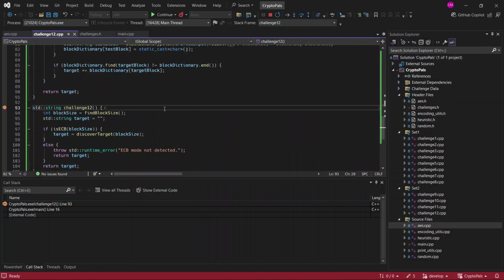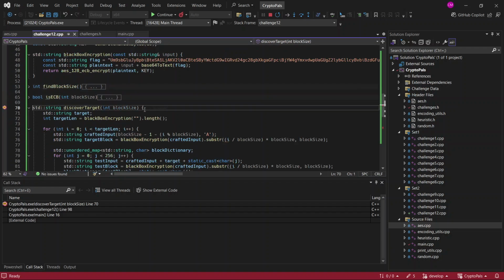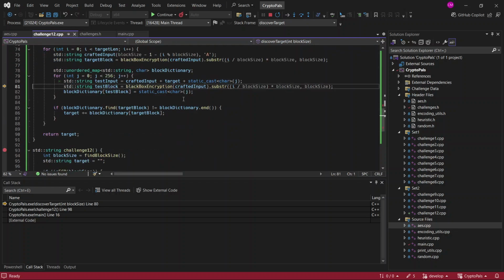Alright, first breakpoint hit, perfect. We see the block size is getting found correctly, and then is ECB is saying true, good. Currently the target has nothing, so we'll pass that in.